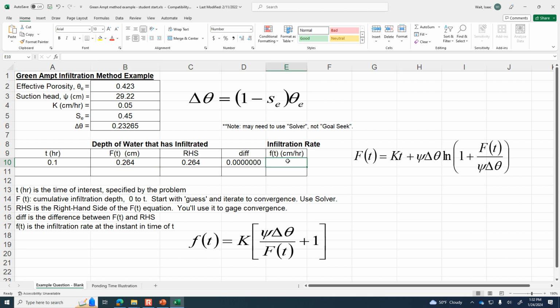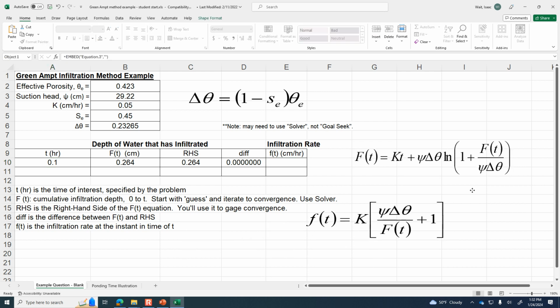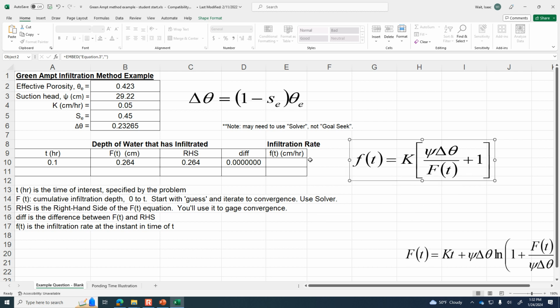Now, if we calculate infiltration rate, we're going to calculate the rate at a given instant of time. So if I calculate lowercase f of t, that's telling me exactly at 6 minutes after this experiment starts, what's the infiltration now. So it's not the average rate across the period from 0 to 0.1. It's the infiltration rate just at a single moment, at the moment in time of 0.1 hours. So now let me use this equation to calculate the infiltration rate at this particular moment in time.